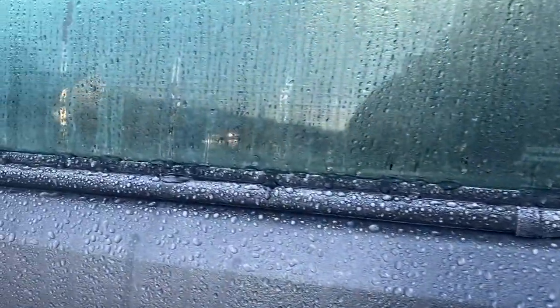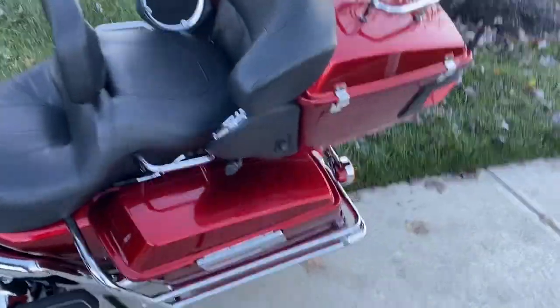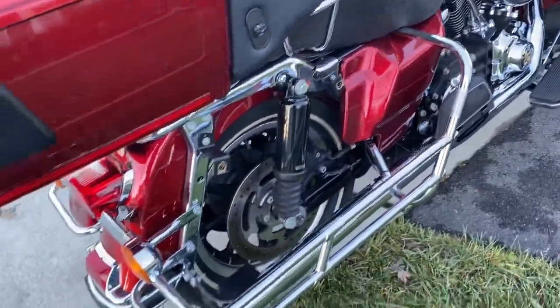Today I get to go for new tires, but the temperature dropped crazy last night. We're in the 30s, windows in the car are frozen, and we're gonna have a cold ride to the shop. The truck is frozen. I'm taking the saddlebags off so that's one less thing he has to worry about when he goes to change the tires.